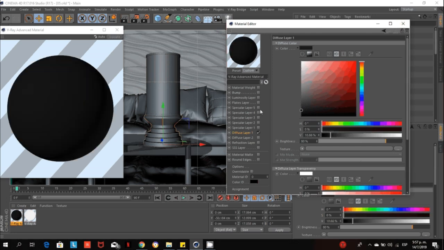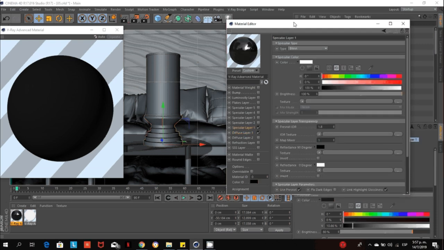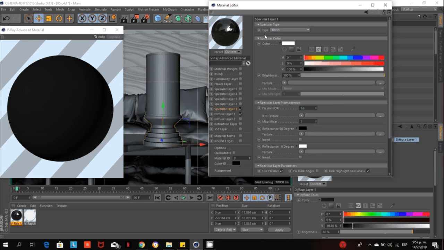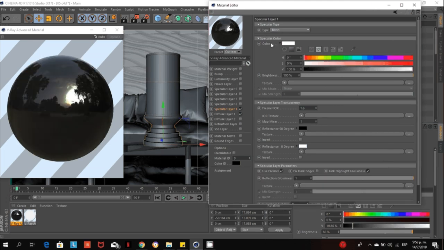There you go. So let's give it some reflections. Let's go to specular layer 1. This is our reflection in V-Ray. So as a plastic material, let me just open this. For the plastic material, guys, the specular type I will set is Phong for plastic material. Don't forget this.